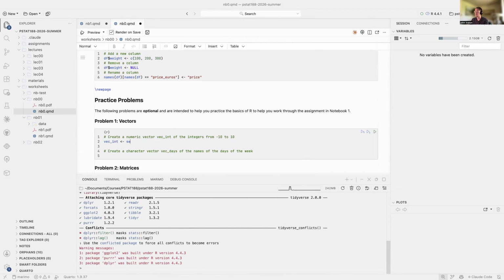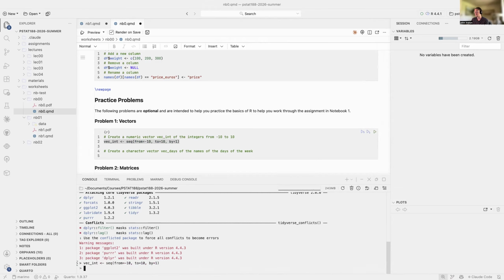So the most efficient in this case is to do something like sequence. I think we do from, I can't remember if it's different to the Python syntax, but from -10 to, or end, it's maybe start end maybe. I think this will work, but we can see. I'll move this over here so we can have some space. I don't know why this isn't running. Or maybe it is running and I'm just not seeing it.